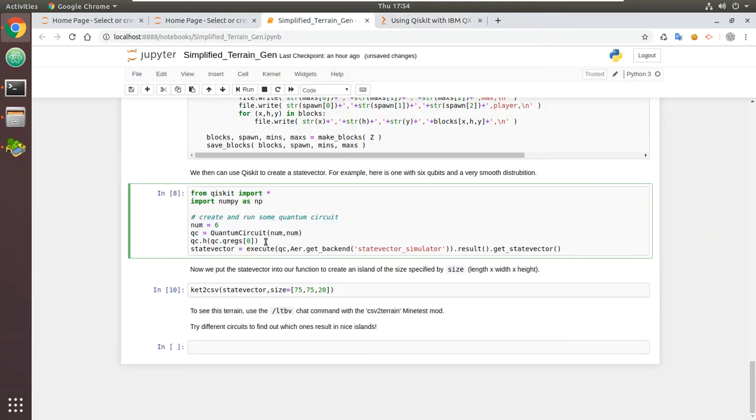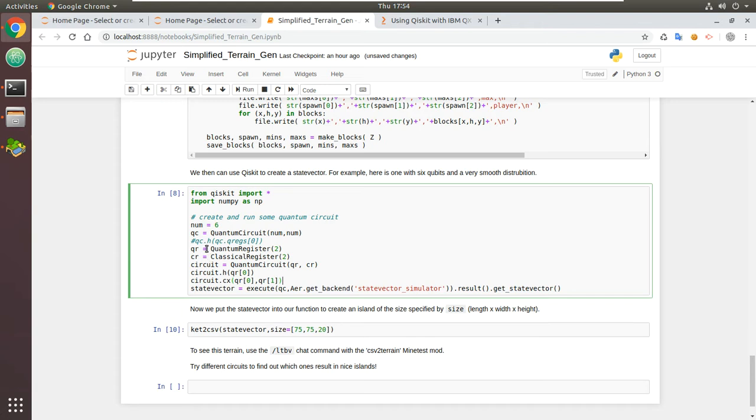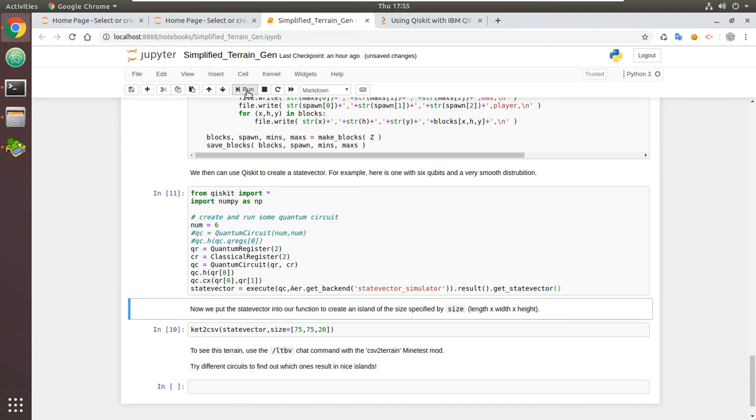What happens with this circuit? So I'll comment that, and then this is gonna be QC, QC, and QC. I don't know. Let's see what happens. And so this is done. This is done. This is done.